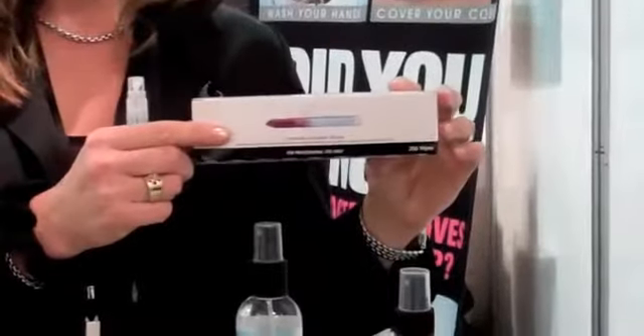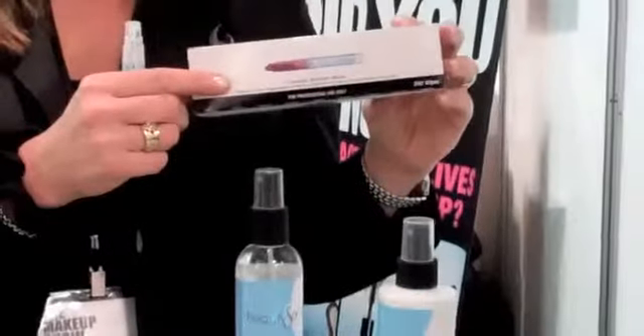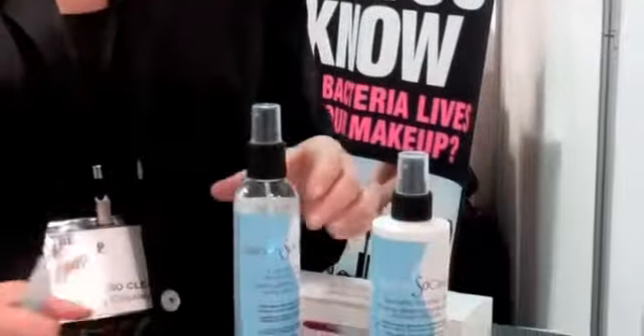So what we have is our mist. This is for powder-based products and it comes in the large size and the small size as well. And then we have our wipes, which is the same formula, and these wipes are great for anything that a residue would stick to. We also have a great brush cleanser that's formulated with natural ingredients. There's no chemical solvent in our brush cleaner, and I actually made this for the consumer because there's a lot of dry cleaning fluid bases out there.